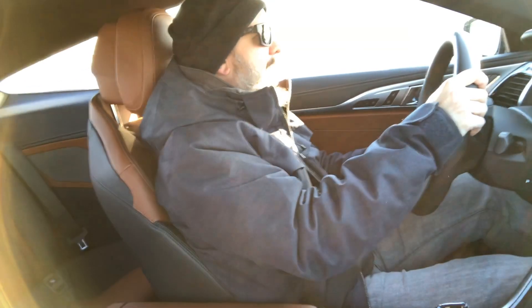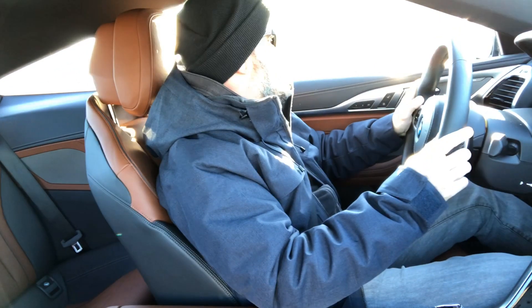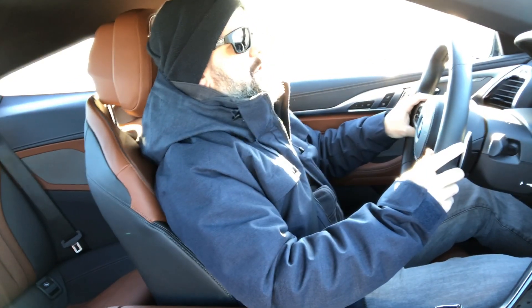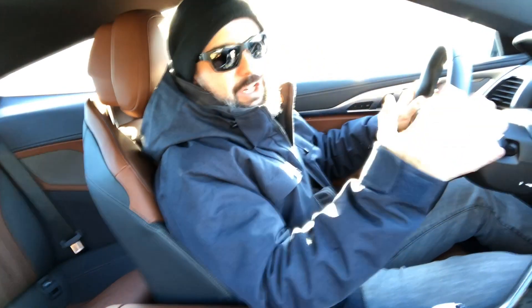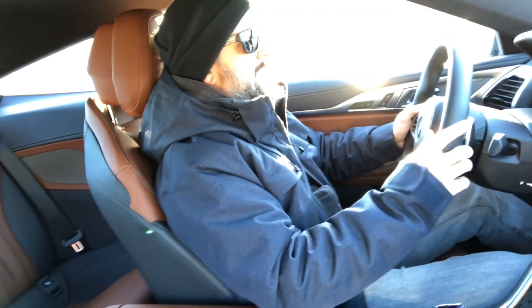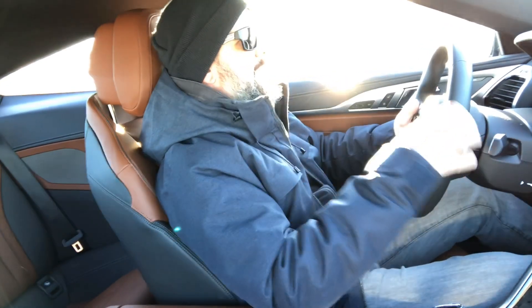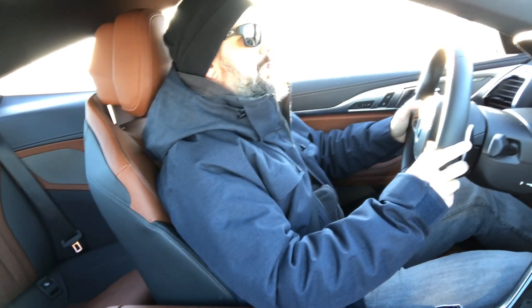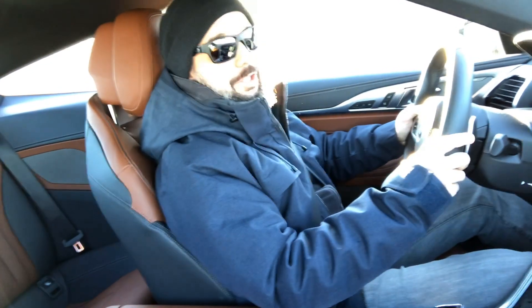This car is heavy, but all that power will push it to 100 kilometers an hour in about 3.8 seconds, which is insane. The eight-speed automatic transmission is totally beautiful — always with me whether I'm playing, relaxing, or being aggressive. The standard BMW xDrive all-wheel drive is doing wonders. Drive surfaces are dry yet cold, and even when I get stupid on the throttle the power just goes exactly where I want it to go.